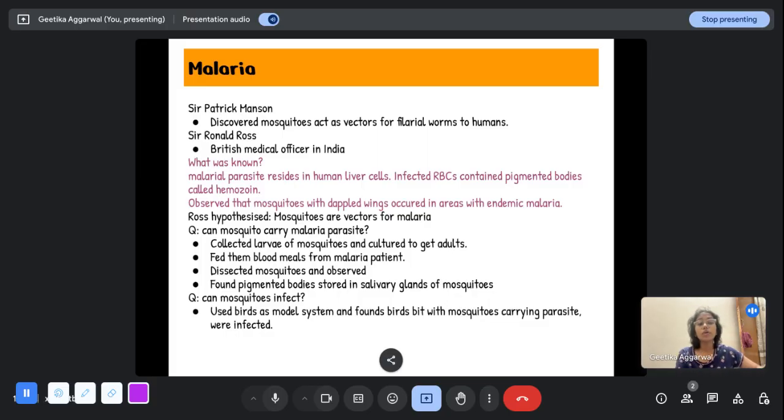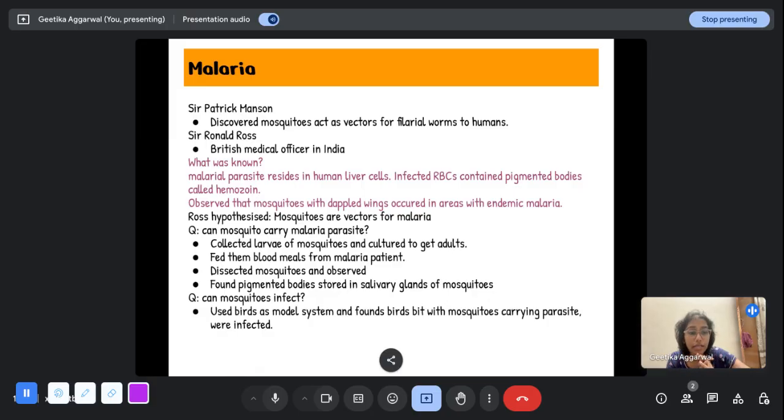Yeah. So it was Giovanni Battista who finally proved in humans that the mosquito is actually responsible for infecting humans with this plasmodium parasite. Right. So this is how it was scientifically found out. This is the scientific process that was followed: first we knew malaria, we knew the symptoms of malaria, and we were trying to figure out how it infects human beings.